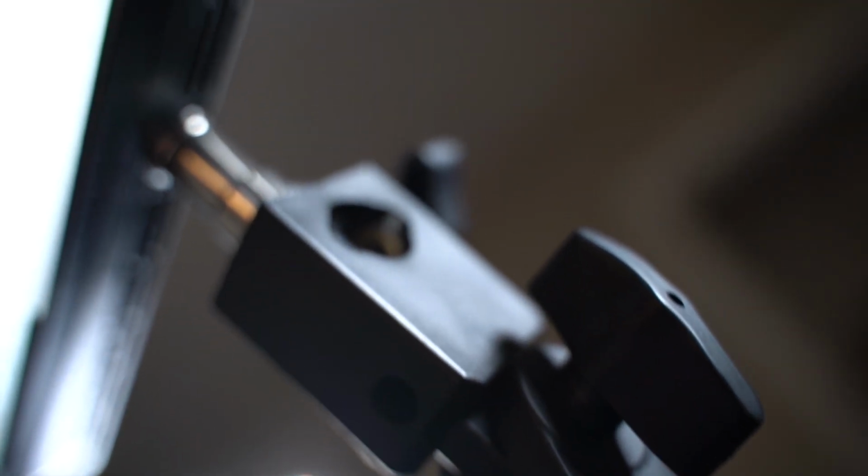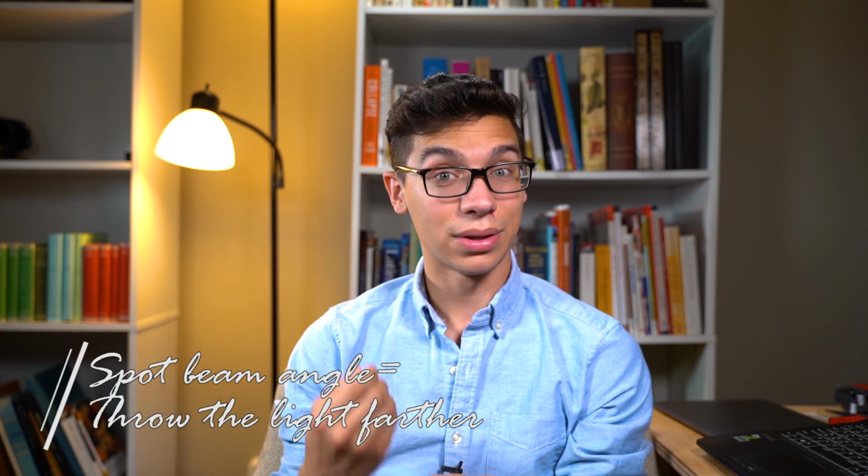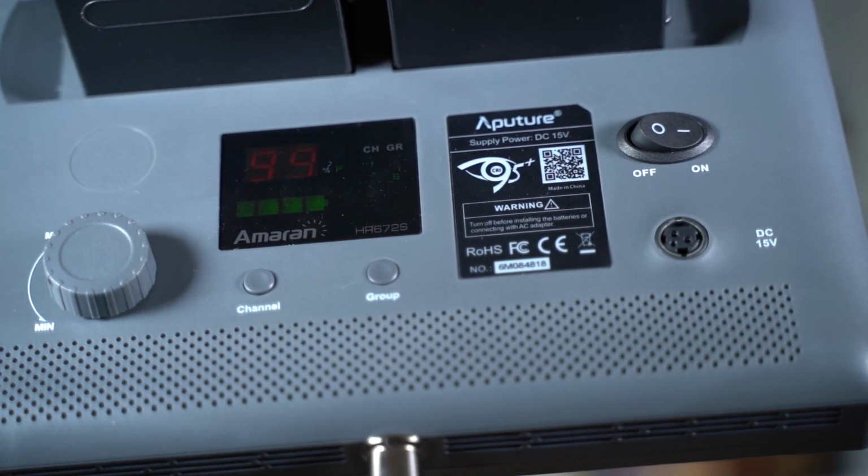I'm using these spots to layer in light onto my face, and what ends up happening is these regions over here, without that light, would turn into pretty deep shadow. So then I'm able to stand out from my background a little bit more. Also, this is a really key point. Because it's a spot, you can get a little bit more light over greater distance because it's more focused. So if you are a little bit constrained with your space, how close you can bring a light, with a light like the 672S, you can push that a little bit further away because it's powerful enough to push that light that far.